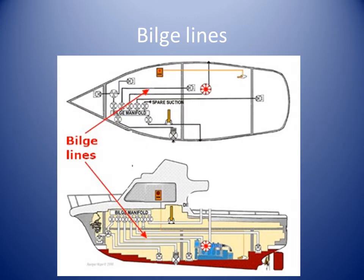Bilge pipes in vessels less than 20 meters in length should not be less than 25 millimeters nominal pipe size. Bilge pipes in vessels of greater than or equal to 20 meters in length should not be less than 40 millimeters nominal pipe size. A bilge suction should have a strainer with an open area more than or equal to 3 times the area of the bilge pipe.